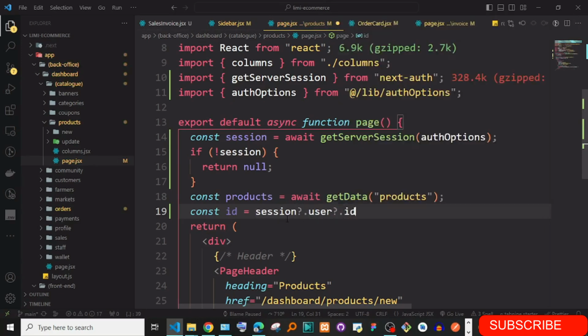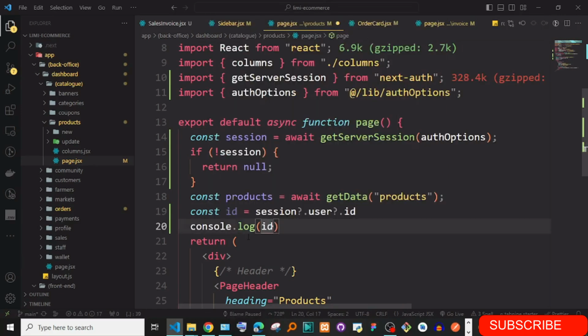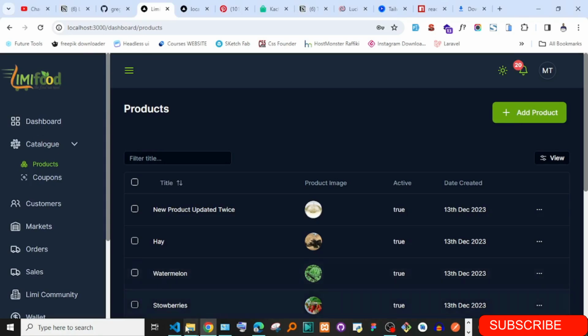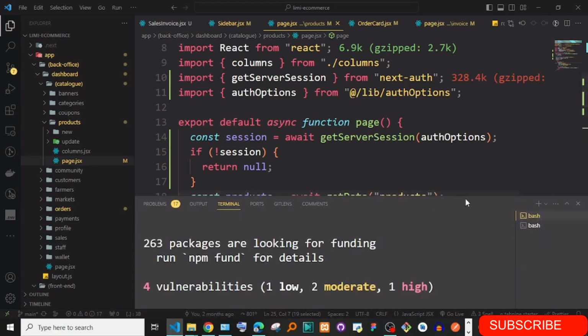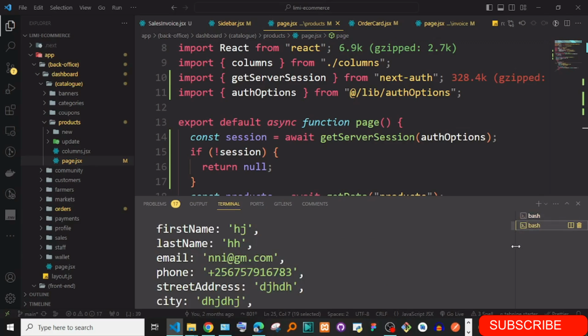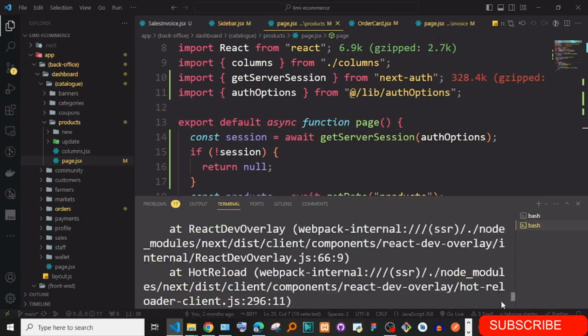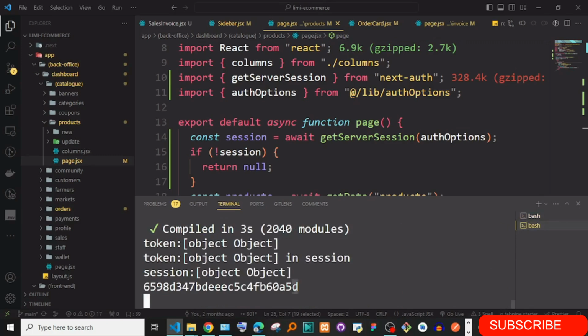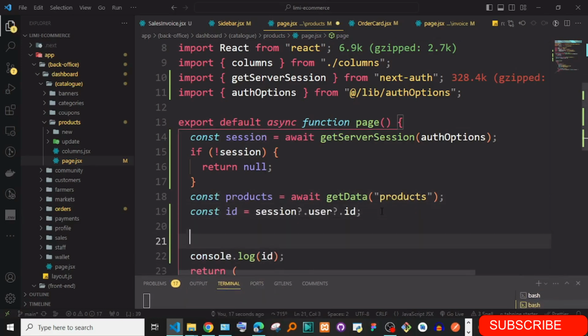And let's go ahead and console.log this ID. Let me go to the terminal and see. Let's scroll down. Okay, the ID is here. So now we have the ID, we can go ahead and filter by that ID.